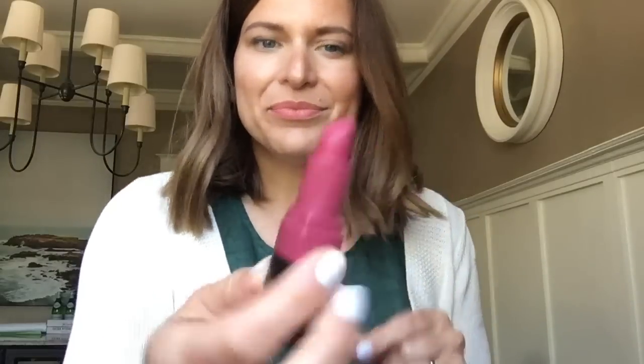It's super creamy smooth, really easy to apply, very pigmented, and it feels so hydrating going on because I believe there's shea butter in this. I feel awful taking this off right now, but I want to show you what this one looks like as well and test this one throughout the day. And I'm going in with Cali Rose. It's a slight orchidish color, like a purple orchid, really fun and pretty, and I really like this one a lot too. So I lucked out with getting both of these and them both working very nicely.